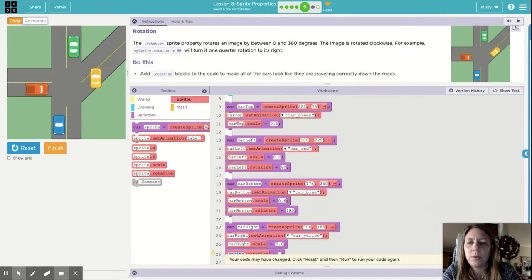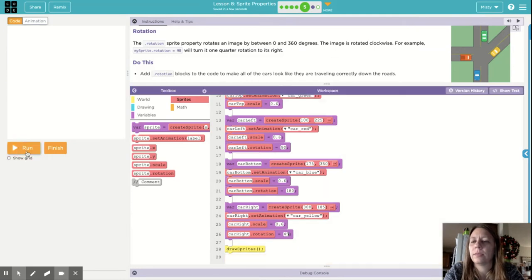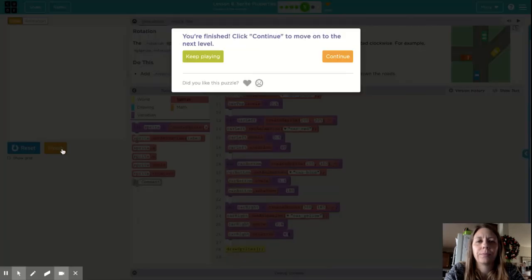And let's think about what would be a good number between 0 and 90 to try. Well, if you are thinking in your head 45, then you read my mind. Let's see how that looks. Looks like the picture. And we can now see that we have made all the cars look like they are traveling correctly down the roads.